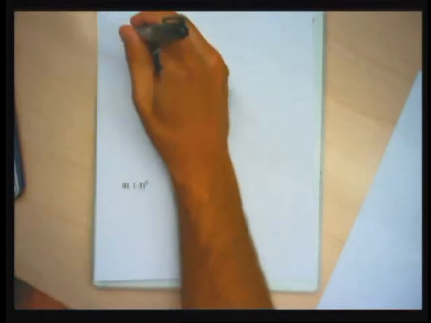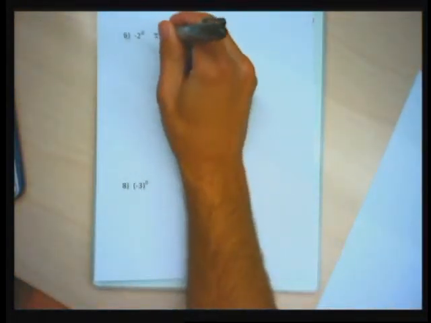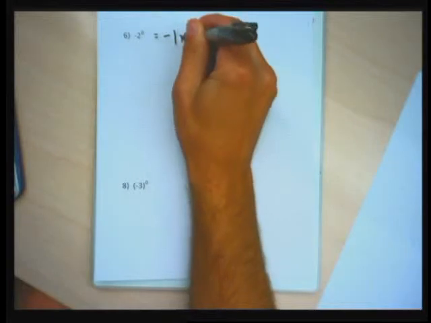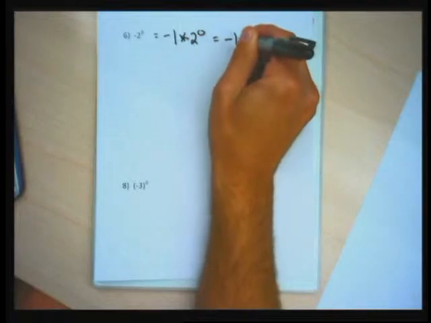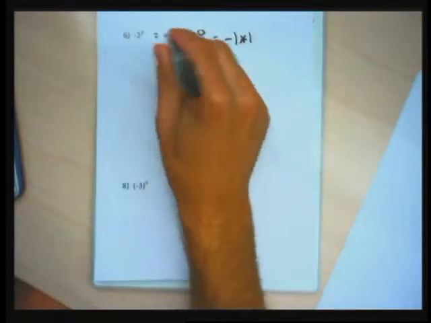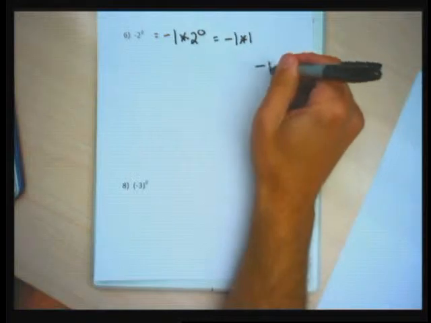The next 2 problems, 6 and 8, they both have negatives. Neither one has a letter, so both of these I could do on my calculator. So if you're not sure what the answer to 6 is, or if you're not sure what the answer to 8 is, then you can just blindly press buttons on your calculator. It's not going to let you down if you enter it properly. The top one, number 6, the answer is going to be -1, because the negative is not in a parentheses. The 0 exponent only applies to the 2. The 2 to the 0 power is 1, but when I multiply it by that negative, which is really like a -1 times, I get -1.